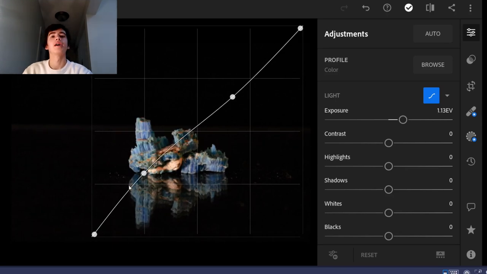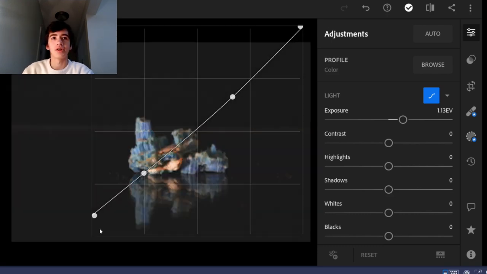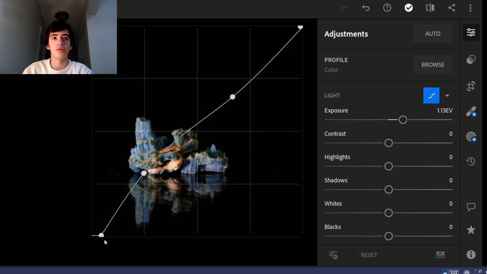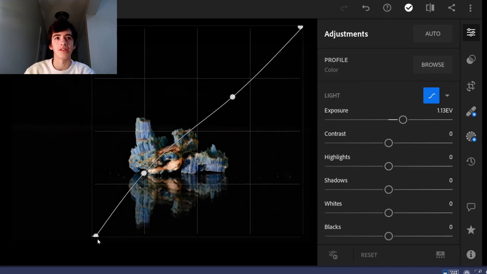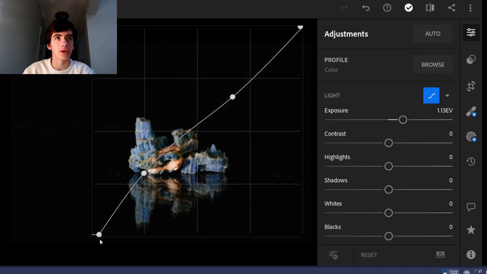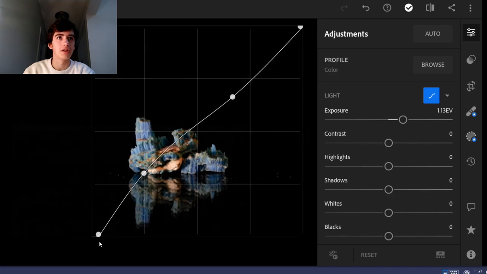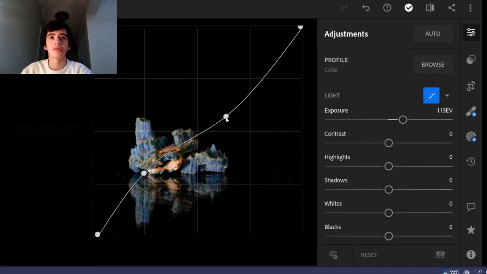Something like that. If you're doing a black background or a white background, you'd want to go to the extremes, because you know black is down here and then white is up here. But then over here, we can put a node, and then you see here, it makes everything a lot more black. Yeah, there's a line back here of the edge of the glass. I did talk about that briefly in the background episode, but highlights are a bit harsh, so bring those down a bit. So anyway, this is what we're left with. It's pretty good, you can see everything pretty evenly.